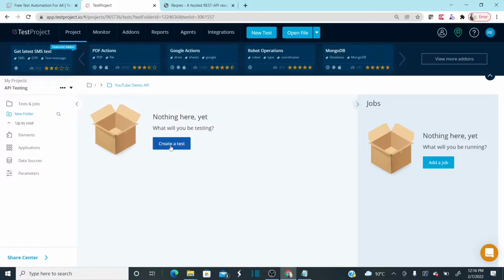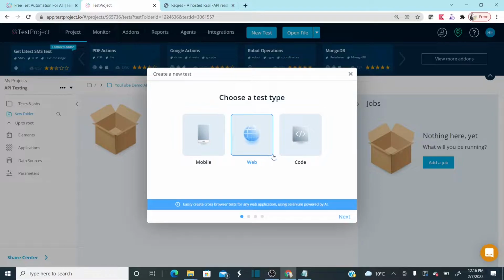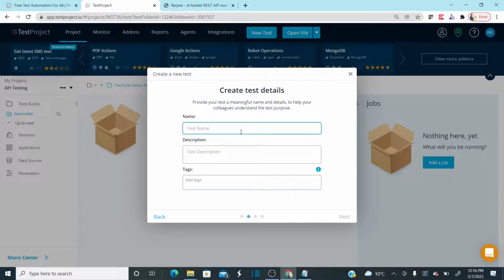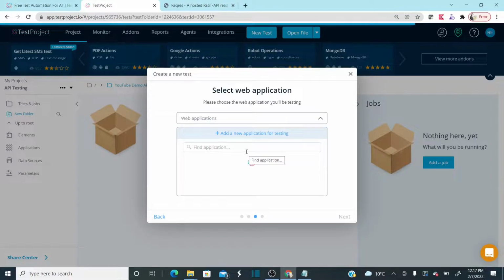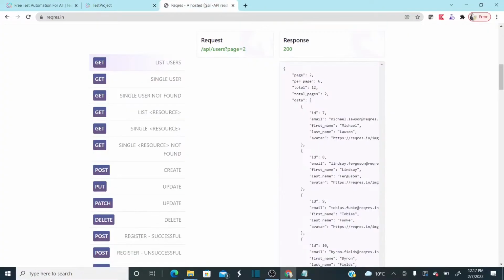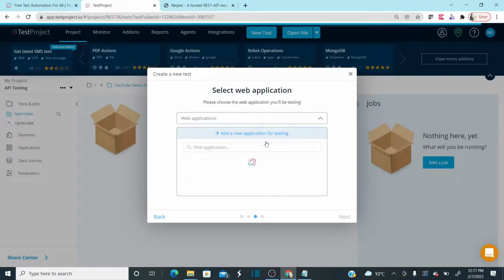Now let's create a new test. Here I want to select web, and name this sample API test. Click on next, and I think I already have the application. So this is our application, reqres.in.